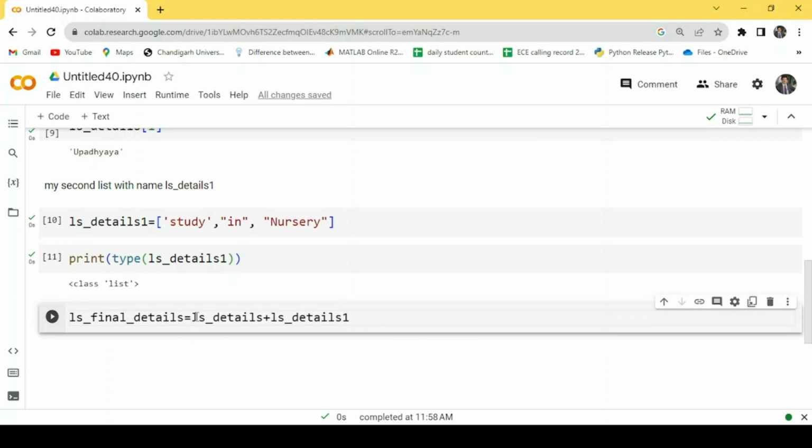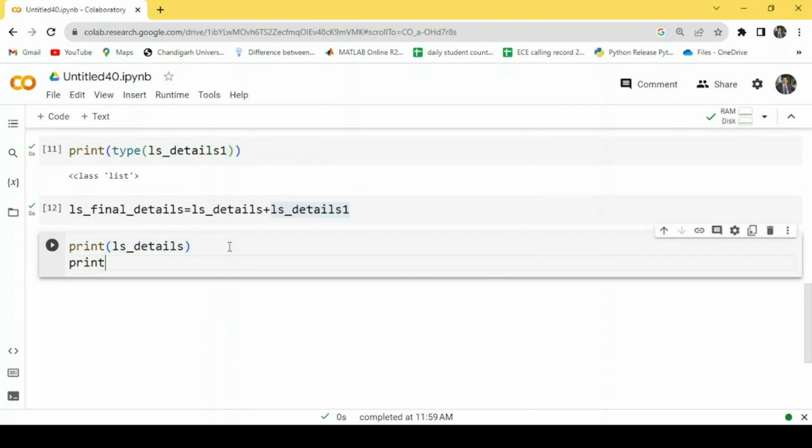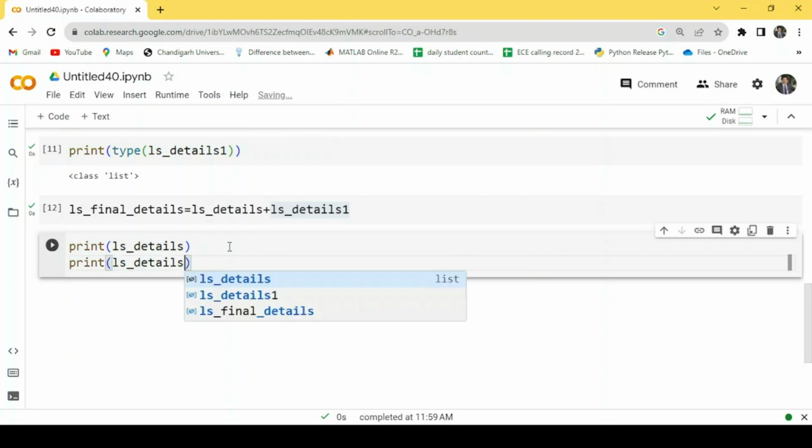So now what I am doing, I have a list 1 and I am having a list 2, and I am saving this list in ls_final_details. I will going to print here first ls_details, and I will going to print ls_details1.